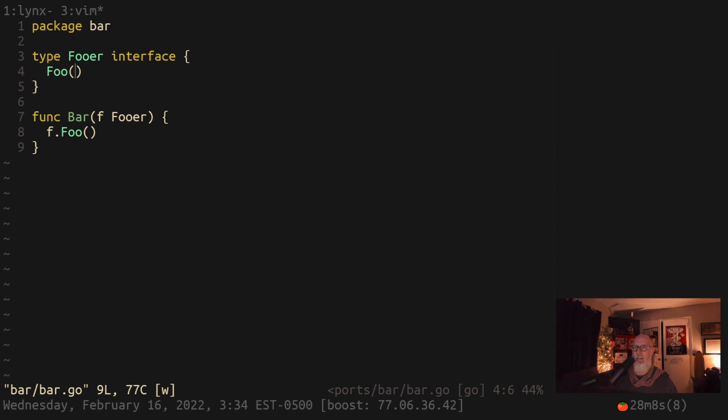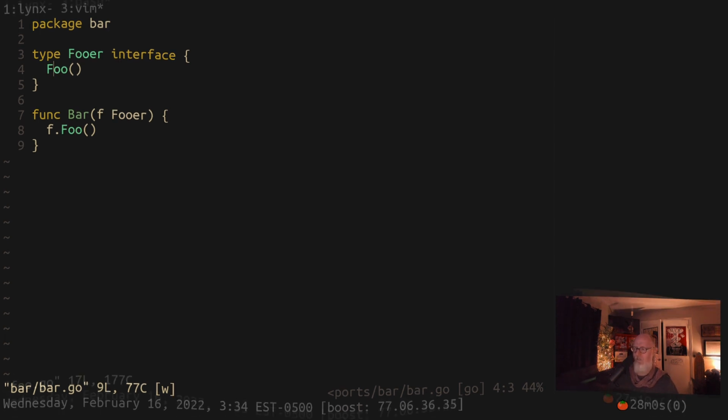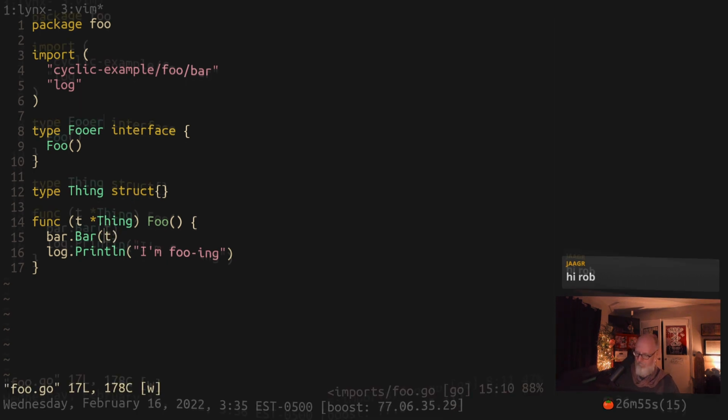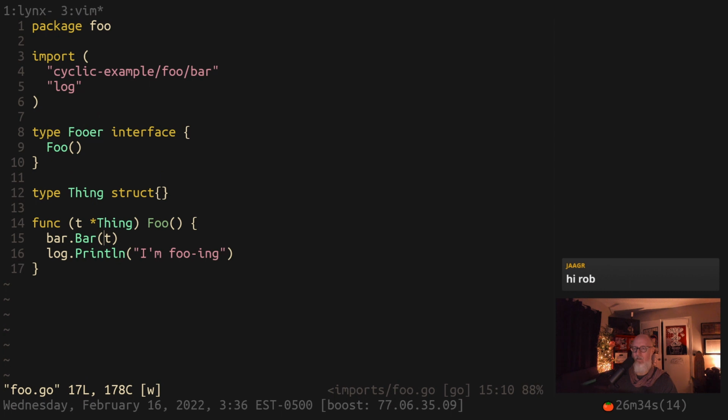It doesn't matter. And anything that has a foo method, whether it's from here or it's defined as an interface that belongs to another package, it still works because it's all got the same argument to it now. We can say, I want to call bar here, but I'm going to give it a fooer, right? And a fooer, we need to make a fooer. So we could even pass T to it. That fulfills the interface, delegate to an entirely different package that also can handle things with the same method set. So you can even put it inside of your own methods. As long as those methods fulfill the foo, you're good to go.